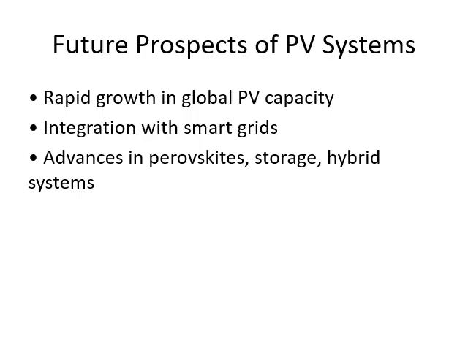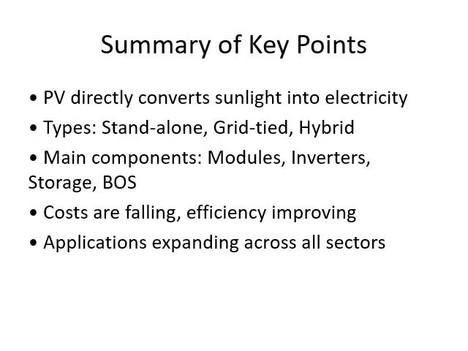There is rapid growth ongoing, no wonder about that. But integration with smart grids is now coming up. Different types of grids, small ones that can connect a few localities or communities together. Then advances in perovskite and storage hybrid systems are ongoing. So these are the future prospects of photovoltaic systems.